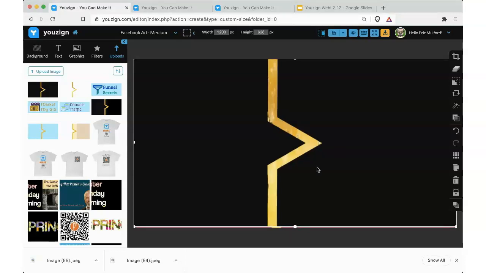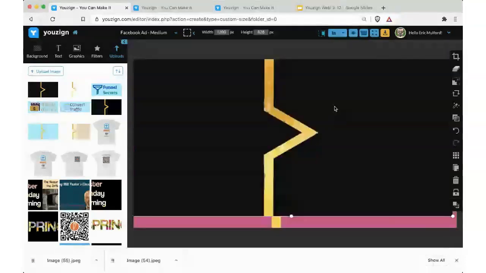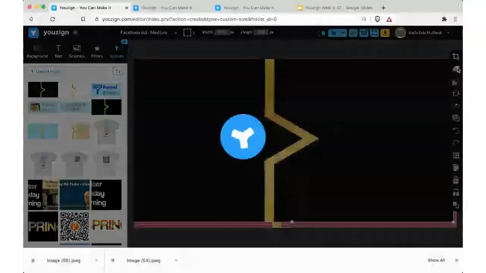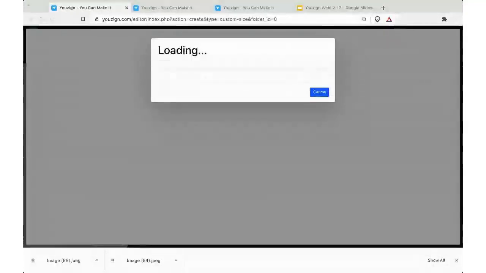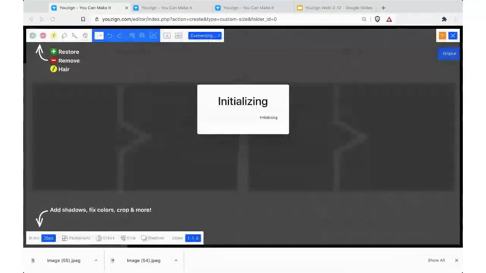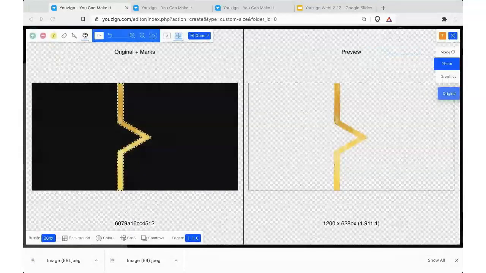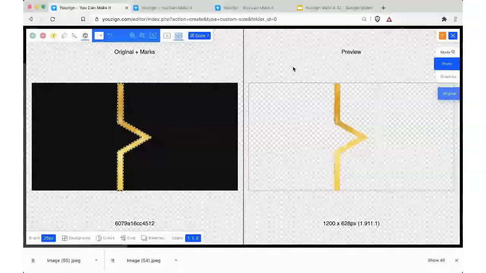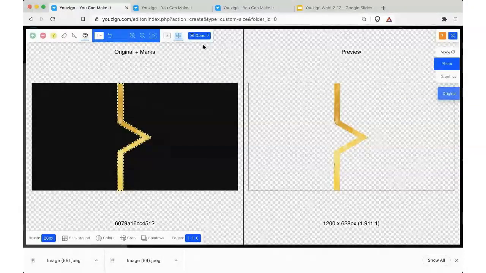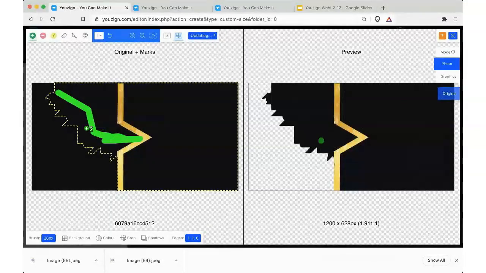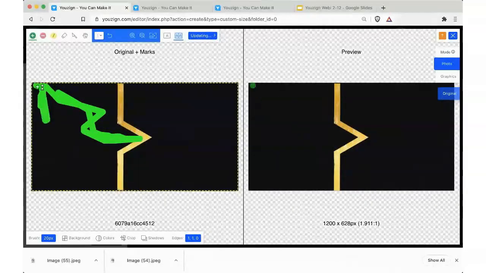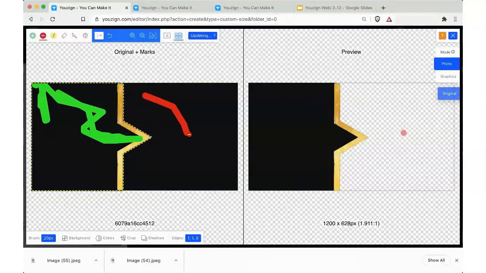All right, you got that? So this is my image, this is my original. I'm going to remove the background from the image. And I want to keep the black section over here. Now this is going to find the layers and it's going to try to do them by layers, okay? And that should do it.